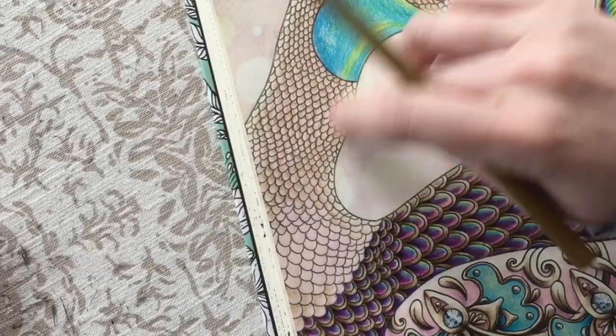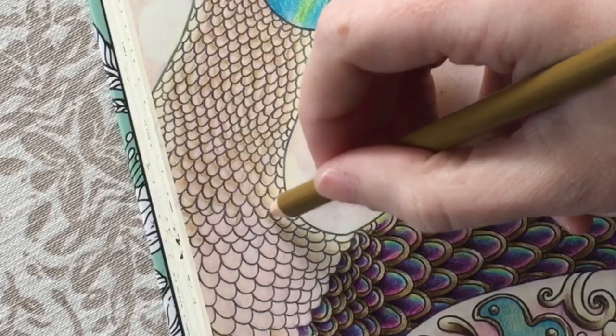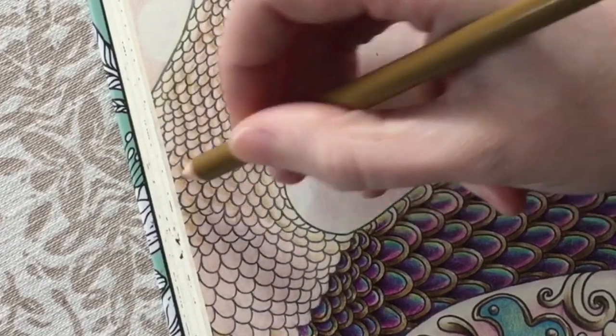I think my edges need to be a bit lighter. That's easy to fix. I'll just go over it with an eraser again. This is why I'm slow.